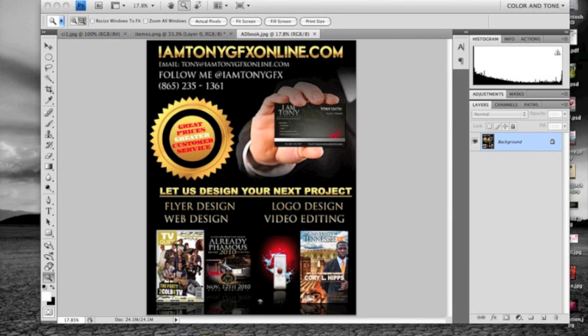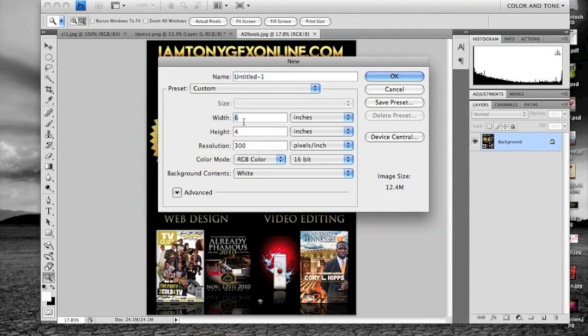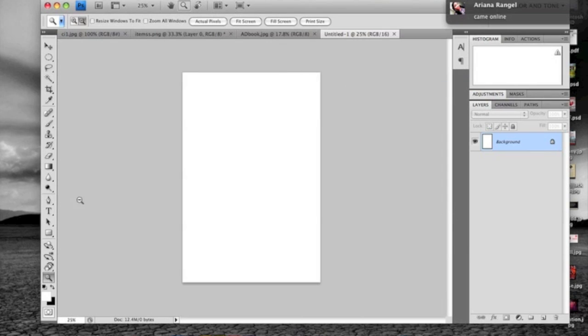Today the tutorial that we'll be showing you is how to make a magazine cover. So first what you need to do is File, make sure you're on Photoshop of course, New. I'm going to just do a 4x6 just for the size for now since it's a tutorial, but usually you'll use 8.5 by 11 dimensions such as that.